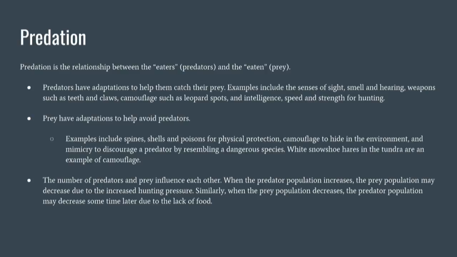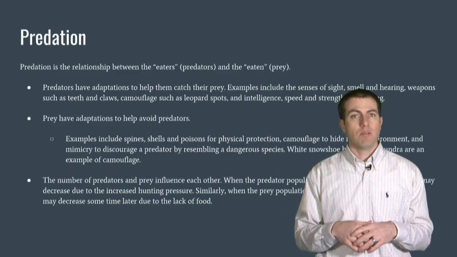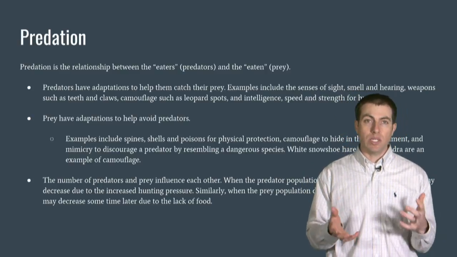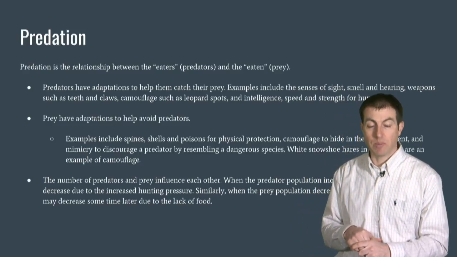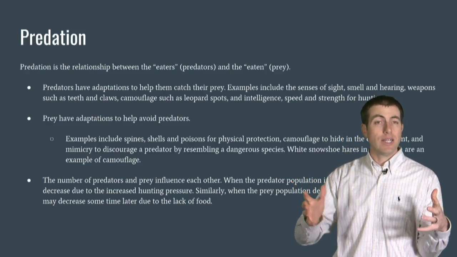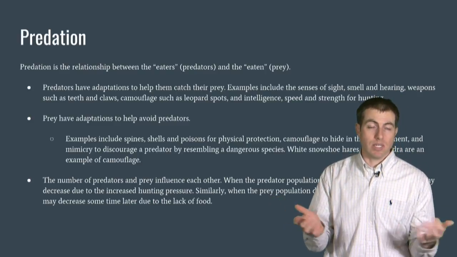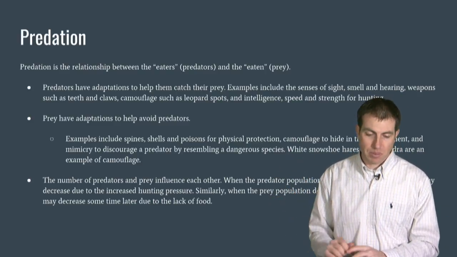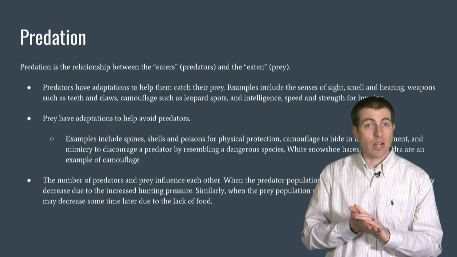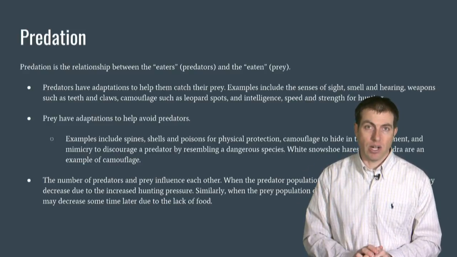So something like a poison dart tree frog living in a rainforest is poisonous, very brightly colored, and doesn't need to hide. It wants to show everyone where it is and say, hey, I am a funny color. Be careful of me because I will kill you if you eat me. So a brightly colored tree frog doesn't need to camouflage into its environment because it's poisonous. It has this adaptation, this defense mechanism. A lot of other animals will camouflage into their environment, and that will help them survive.